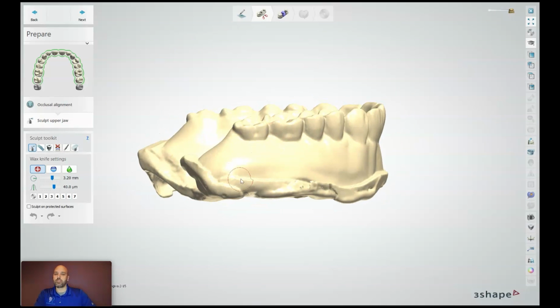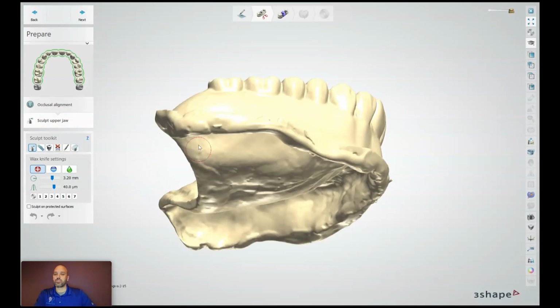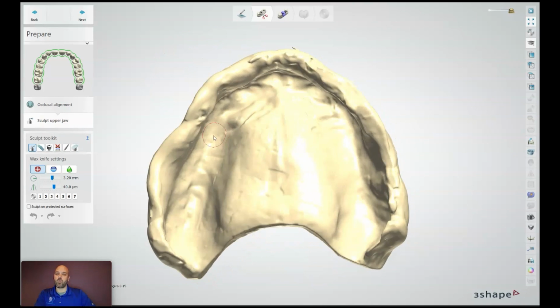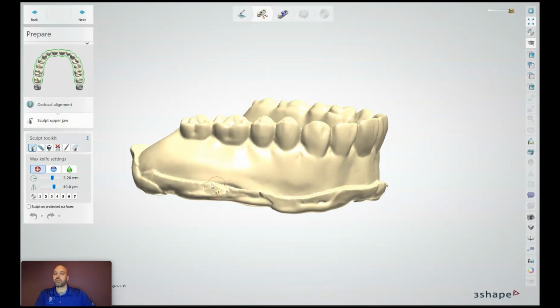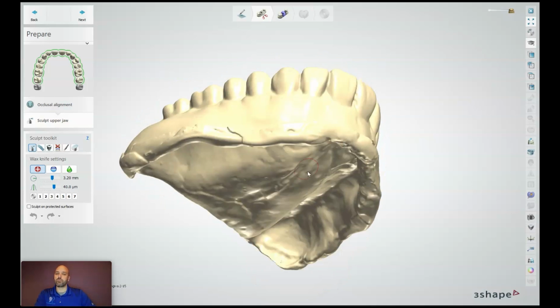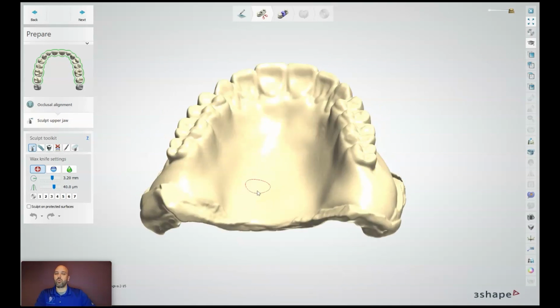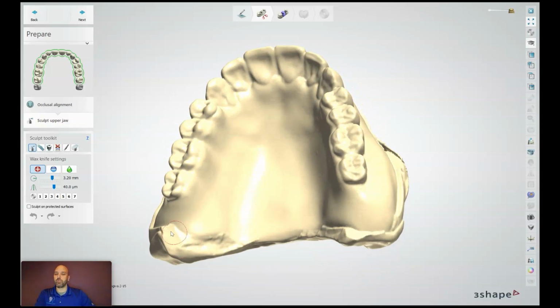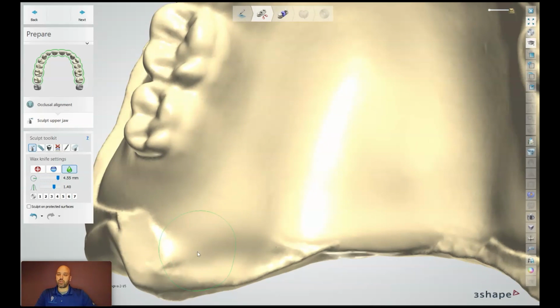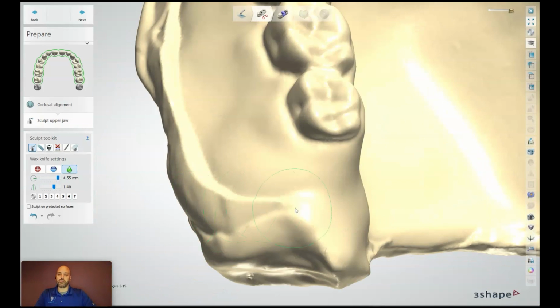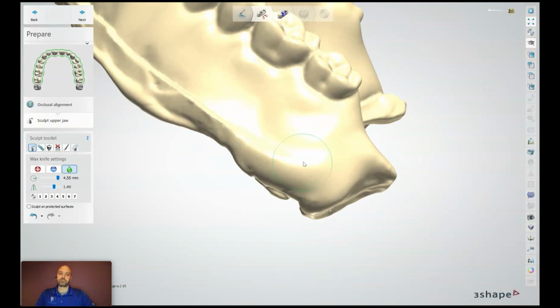One of the things I can do here is I can actually see that I've got a wash impression in this. So if I leave it like this, you're going to be able to see the wash impression when we actually go to manufacture this. So what I'll do is I'll actually blend this in. I like to use the smoothing tool here, and you want to be careful because if you go over the edge too much, you could round the edge in, and then in the borders it might not fit real well.